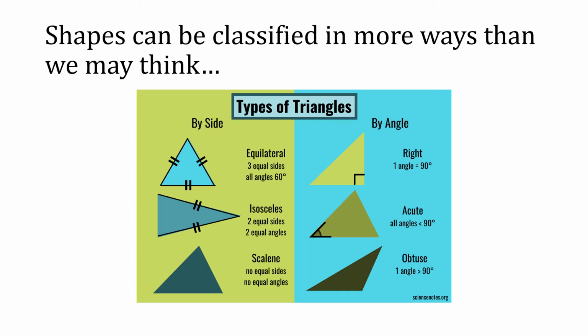So, for example, if we're looking at this first example here, this is what we call an equilateral triangle. Now, what is an equilateral triangle? Well, we've got a description right here. It says an equilateral triangle is a triangle that has 3 equal sides, so 3 sides that are equal in length, and all the angles on the inside of the triangle right here, so that's this angle, and this angle, are all 60 degrees.